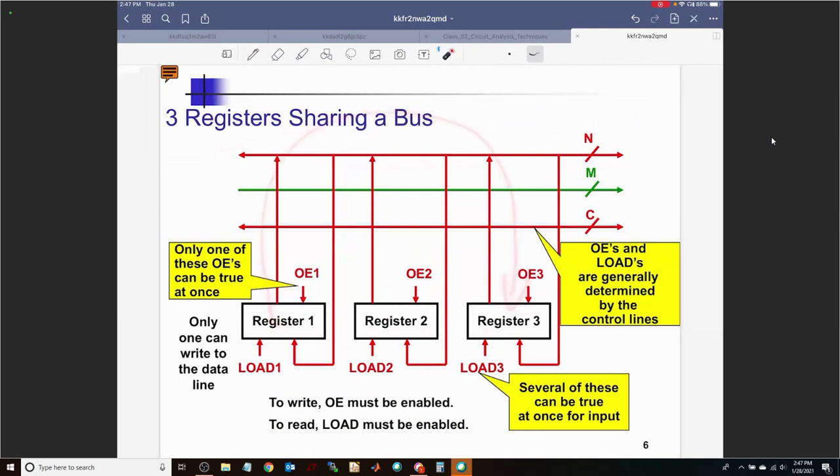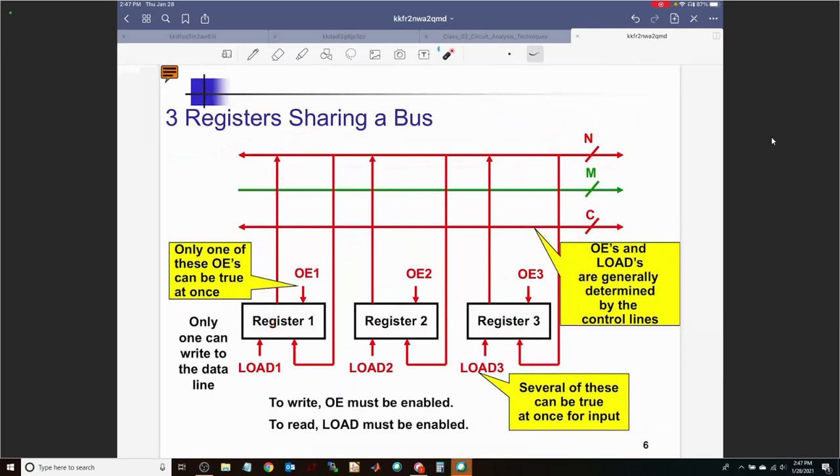You would first write the contents of register 1 to the data bus. Then you can move the contents of the data bus into the register. So you would have to write to the data bus, then read from the data bus. That's how you move contents from one place to the other.